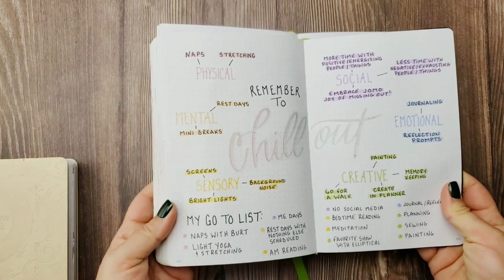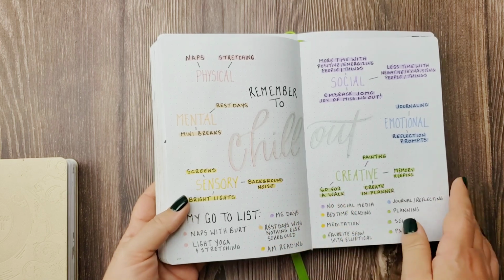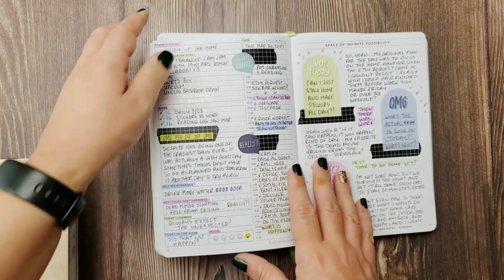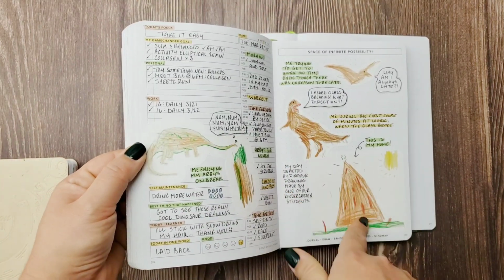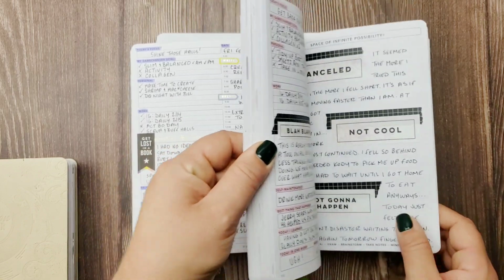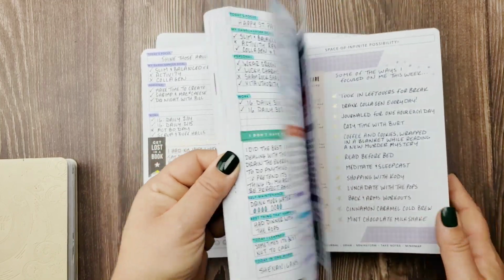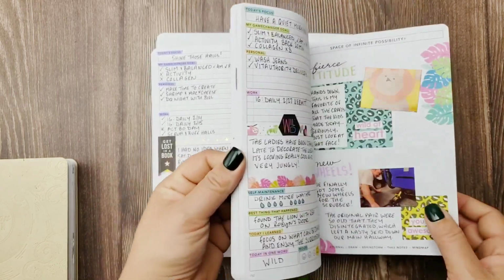Okay, so this is my chilling out. I made a little infograph back here on this, so you can do something like that. Again, those are just reflections. And again, guys, just to give you some ideas on the daily pages here. So these were cute. I like those. So see, it even turns into like a little mini planner. It is a mini planner. It turns into like a little memory planner at the same time, if you do choose to journal in it. So you can really just flip through it and be like, oh man, that's what I was doing.